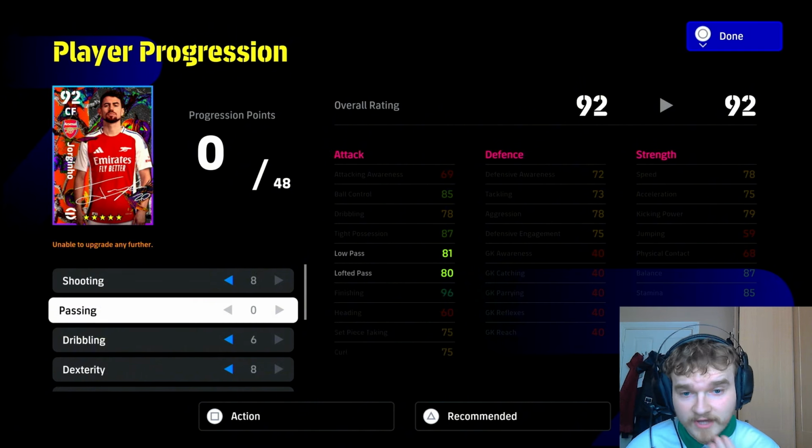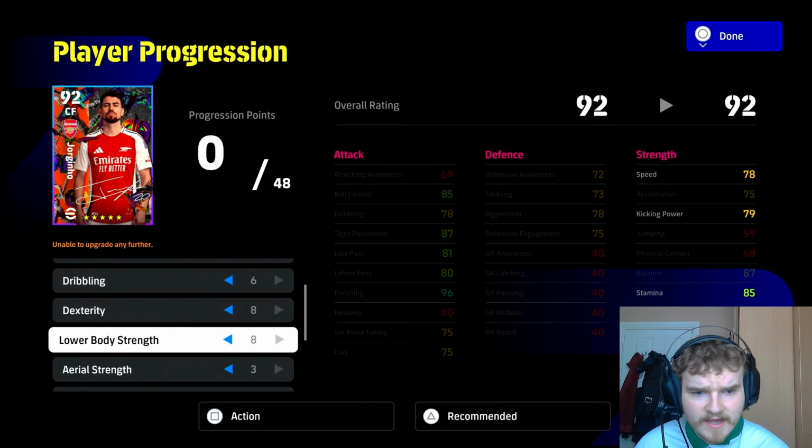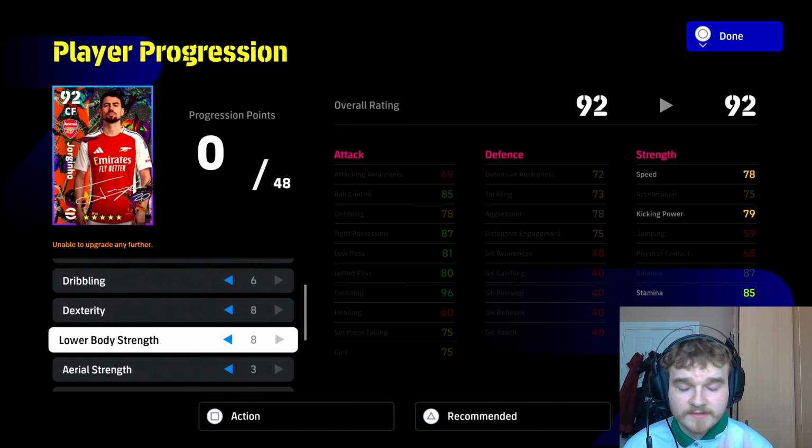I would definitely just go for that 89 or 99 finishing. We also wanted the ball control to 85 for the plus 3. We just got the speed to 78 for the plus 2, and then the balance is really high. So that's the most important thing for this guy. If he didn't have good balance, he'd be a pretty useless card, because he has good balance.